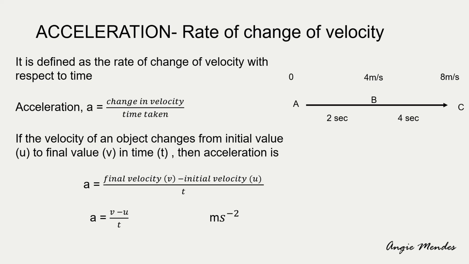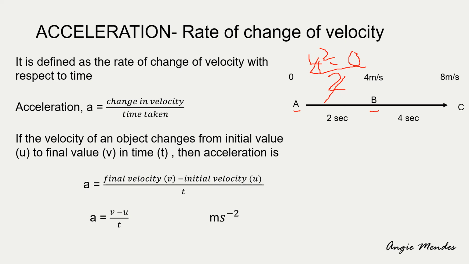So to find the acceleration in the first case, that is when it is moving from A to B, we take the final velocity, which is 4, minus 0, and what is the time? The time is 2 seconds. Correct? So this will become 2 meter per second square. Now how did you get second square here? Because this is meter per second divided by 2 seconds. So this second is taken on top, so you get meter per second square.